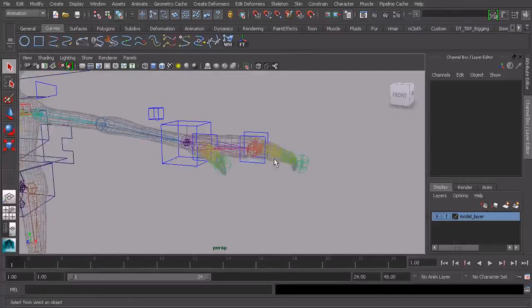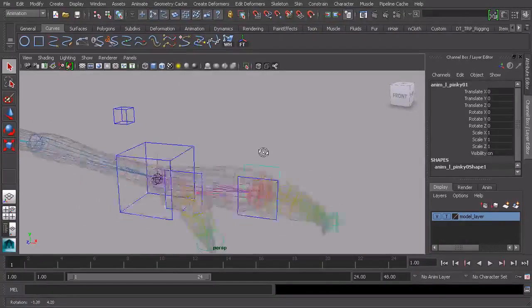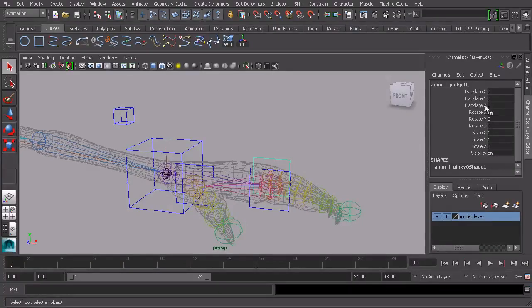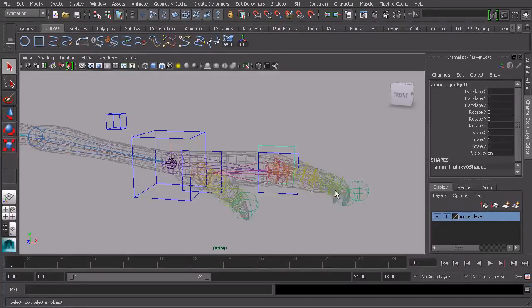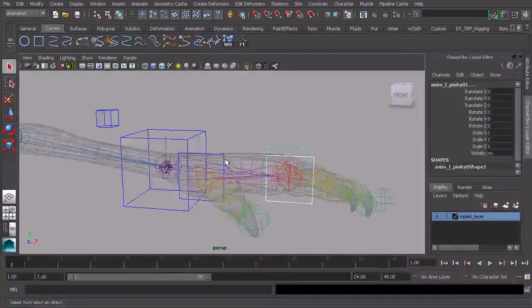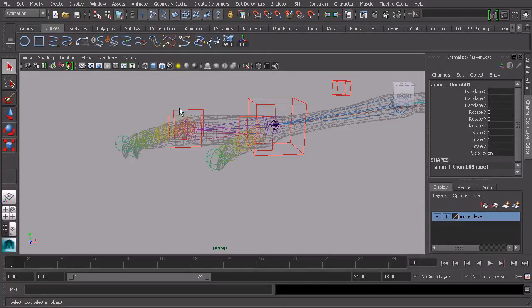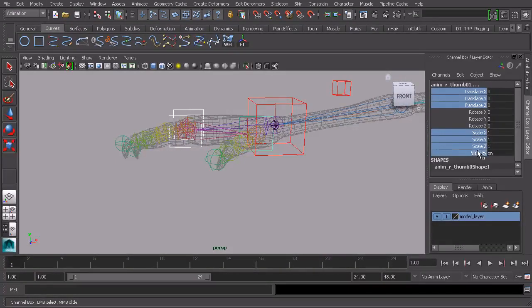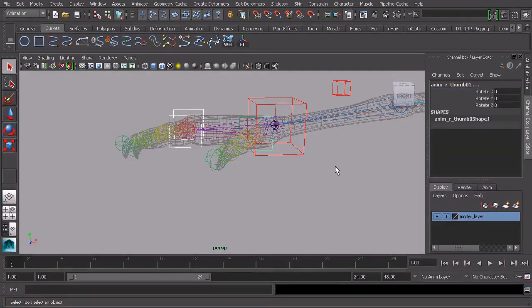Alright, now it's time to work on removing the channels we will not use. So we're just going to keep our rotate channels, and then we'll want to also add custom channels for the mid and end sections of the fingers. So let's go ahead and select all 6 controls. Alright, so just one more to select. And now we'll go ahead and highlight our translate, scale, and visibility channels. We'll go ahead and right click and choose lock and hide selected.